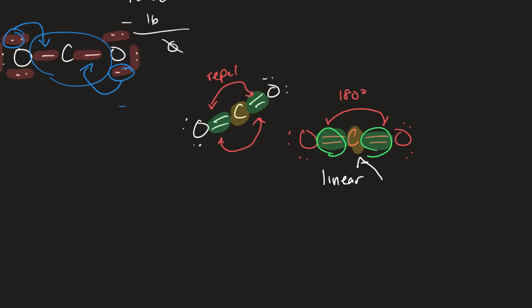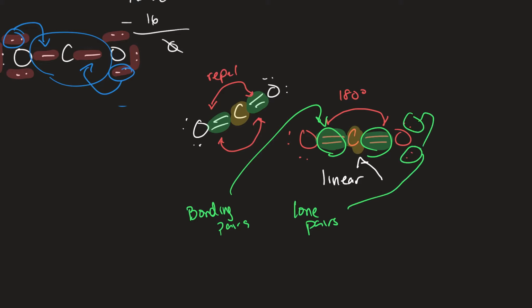Now there's different types of pairs of electrons. We have what we call bonding pairs, right? Bonding pairs are obviously electrons that are bonding two different nuclei, like we see here. And then we have what we call lone pairs. These are pairs of electrons that are not bonding between pairs of nuclei. An example of those are these right here, these oxygens. The electrons that are outside these oxygens, these are considered lone pairs.